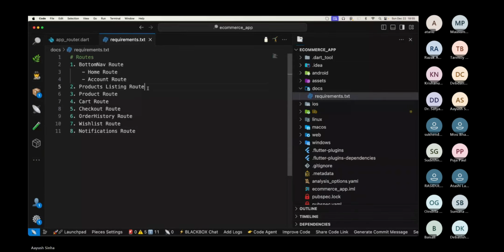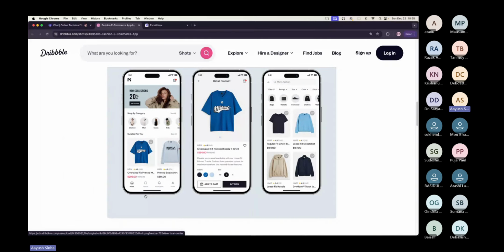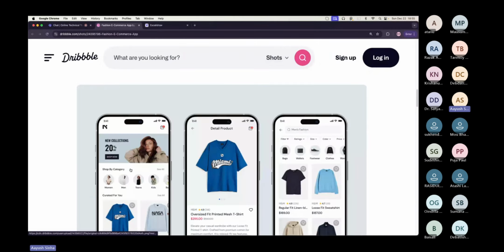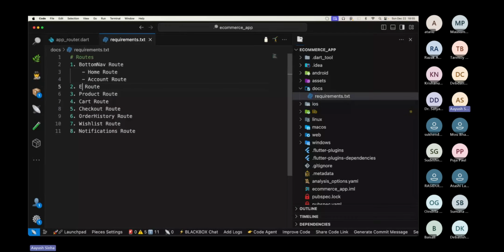Okay. So instead of products listing route, I will just name it explore route or search route, because to match it with the design, if you see here, it is written as explore. So just to make it similar, I will rename this to be explore route.